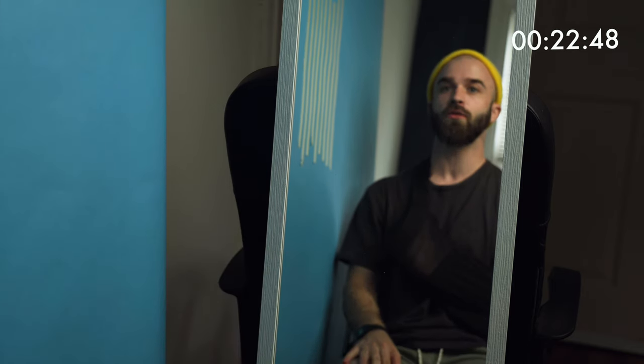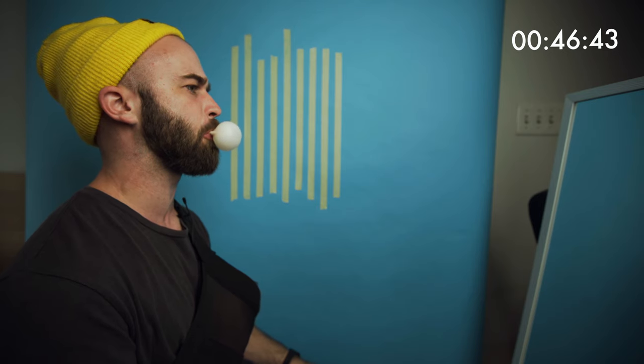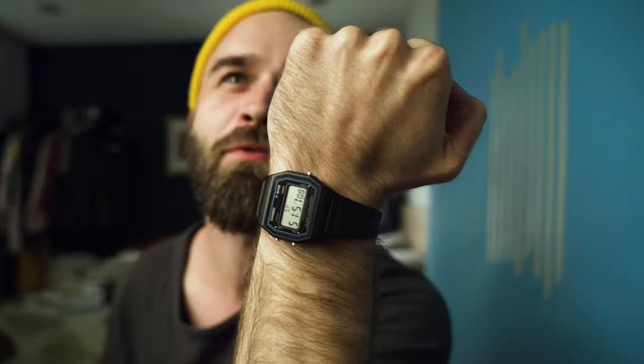That was too hard. I brought in a mirror so I can watch what's going on with my mouth — I think this is going to be helpful. Why is this such a problem for me? I've been practicing this for almost an hour and I still can't blow a bubble well. I'm starting to get it more consistently but it's still pretty pathetic.